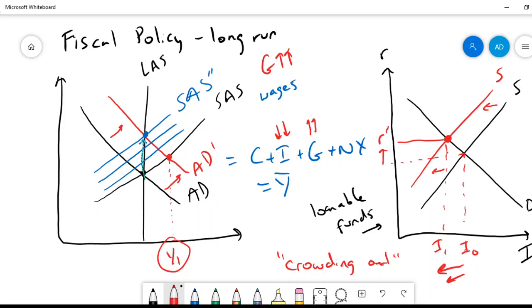This suggests that if the government cares about C versus I versus G versus NX, and not just long-run aggregate supply, fiscal policy becomes really complicated. All the fiscal policy here does is say that fiscal policy can get you back to the long-run aggregate level of Y zero. But we can't necessarily replace the type of output we had before. If an investment shock happened, or a consumption or net export shock happens, fiscal policy can't replace the net exports, it can't replace the investment, it can't replace the consumption. Fiscal policy only increases G, and so we can't get back to the exact same position. We can get back to the same amount of Y, but that composition of the economy is going to look different than it did before.